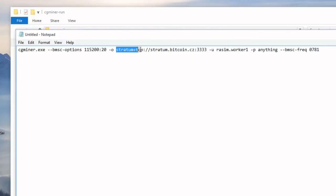Now, a few things are going to change. If you're going to keep the same pool here, this is the pool address, then you could keep this the same. The same pool I showed you, if you're going to keep this pool, keep this address the same. If you're going to use a different pool, you have to paste that address right here.